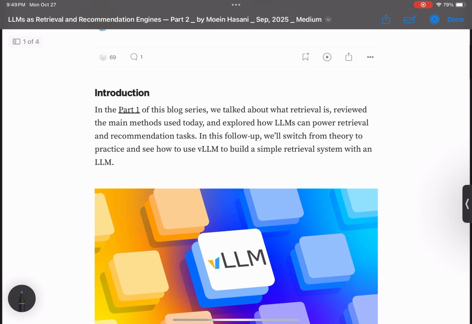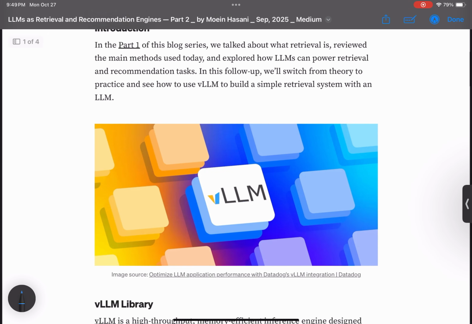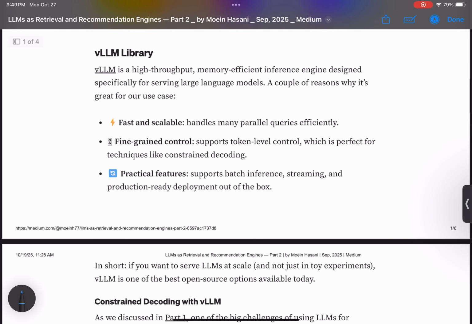We have part one of this video and the blog post where we talked about LLM recommendations. But today we will start by talking about the vLLM library. It's quite famous right now in the machine learning community, especially in large language models. The LLM is in the name. It's a very useful library when you want fast and scalable systems for serving LLMs.